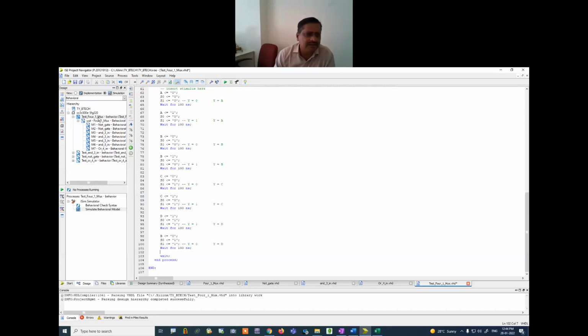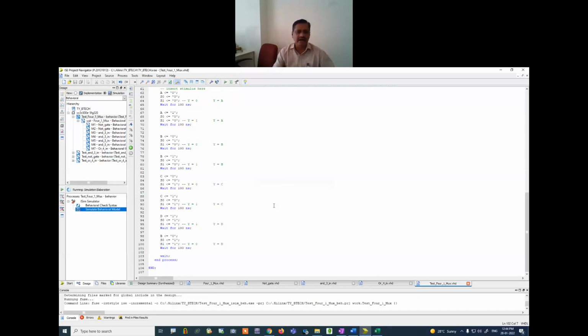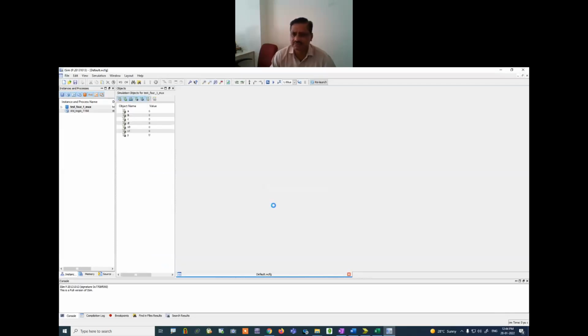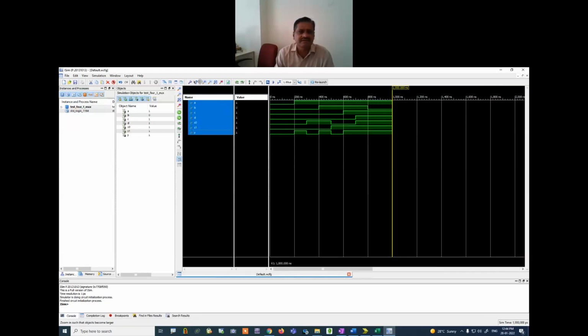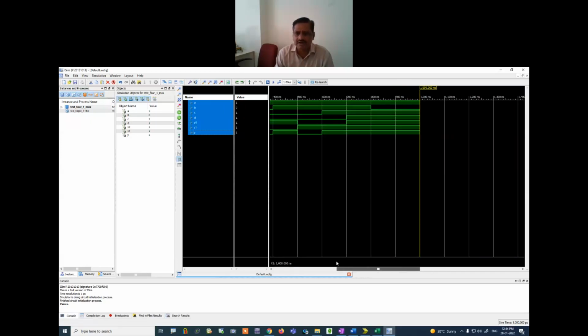Now, if I click my cursor on this and click on simulate behavioral model, double click, save the design, yes, and we are able to see the waveform. If there is no error, fine; if there is an error, it will show the error and we have to fix those kinds of things. Now look at it. This is the waveform generated by the system. I will minimize it, bring it into the proper format and discuss. Is it right? Let me zoom it a little and I will discuss.